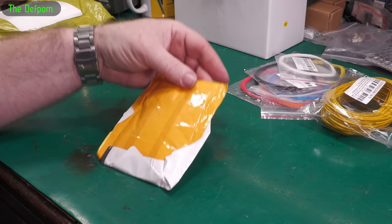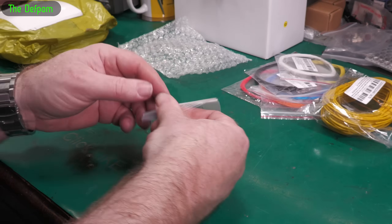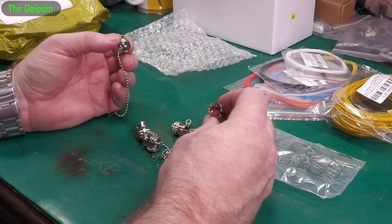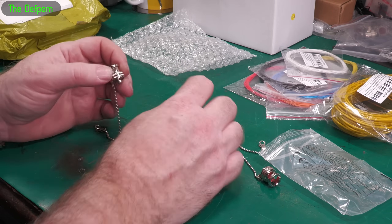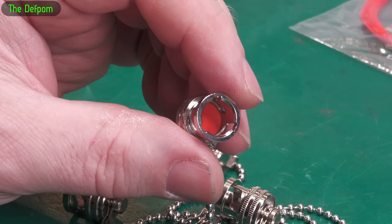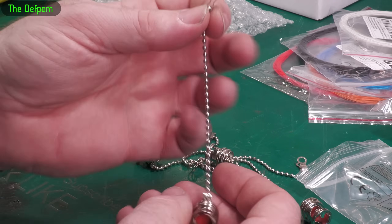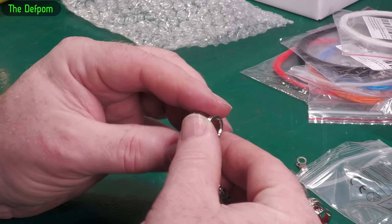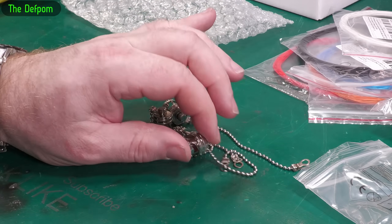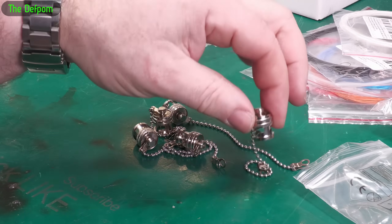So I showed some very much like this before in a previous mailbag not long ago. Those were for BNCs — BNC dust caps. These ones are triax dust caps. So if you've got a triax connector, which has got three lugs on it, you can use one of these. It's got a chain so you can attach it to a screw — less likely to lose it that way. It provides a bit of shielding as well as keeping dirt out. I've got a device — that Keithley 220 I repaired — currently using a little rubber cap, so now I've got a nice proper metal cap to protect it when it's not in use.